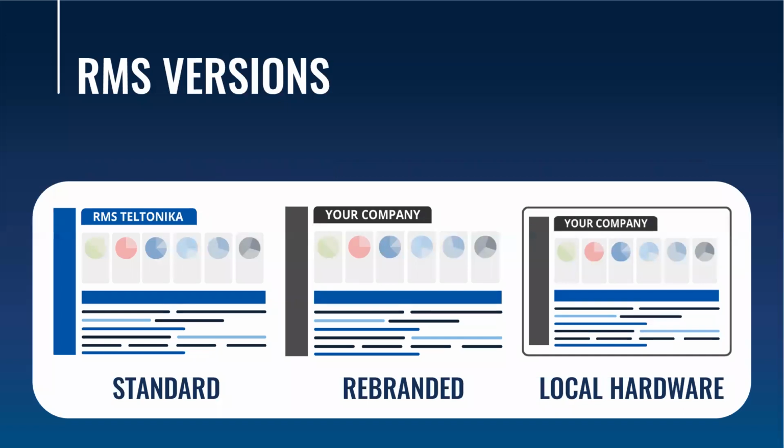So to finish, there are different versions of RMS. Standard, that you've seen me using, which is hosted on Amazon Web Services, no trouble, no fuss. Rebranded, so if you don't want to see Teltonika credentials on RMS, no problem. We give you the same platform, we just rebrand it according to your demands. But we've got to talk about this on a case-to-case basis.